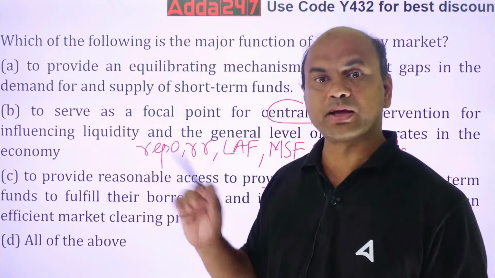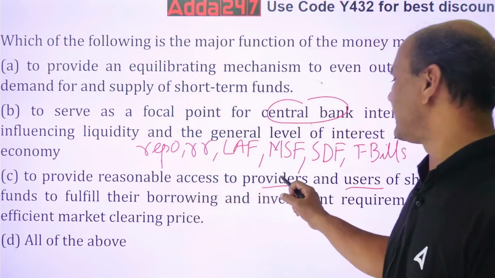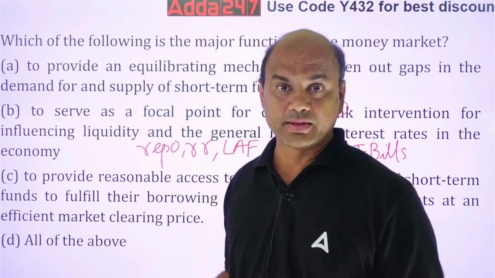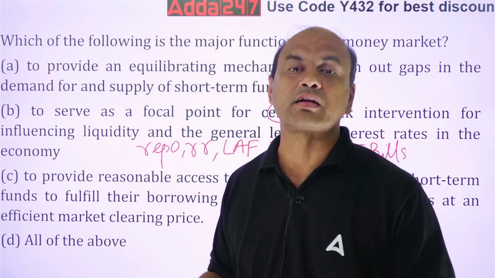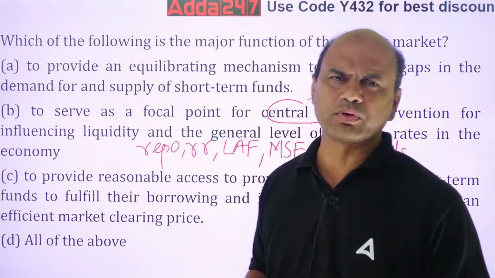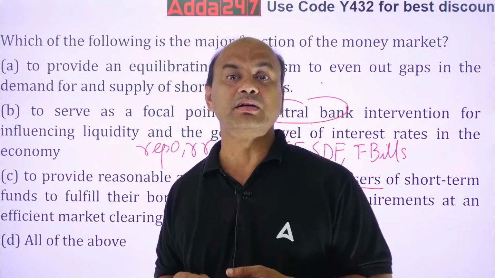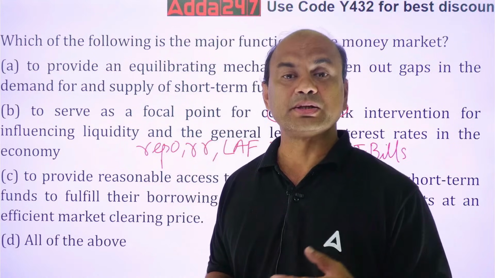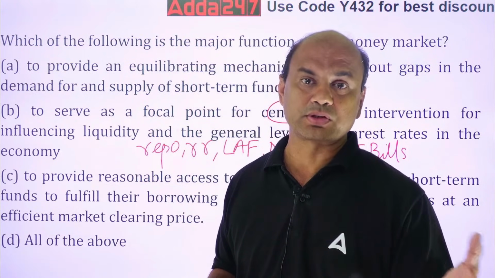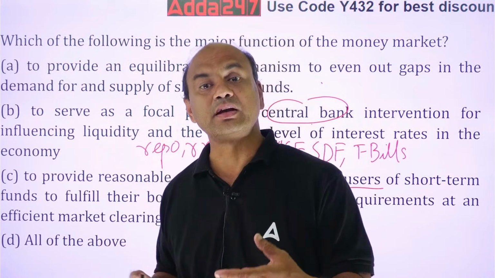But what is the role of RBI then? The role of central bank over here is to provide reasonable access. Access means the liquidity movement should be very easy. RBI is basically the facilitator, isn't it? Now how does it do this in an easy way? It does it through NDS-OM. NDS-OM is a delivery system for the settlements. It is for bonds. Like we have demat account and stock market for stocks, similarly we have NDS-OM for bonds. So that's the role of facilitator.